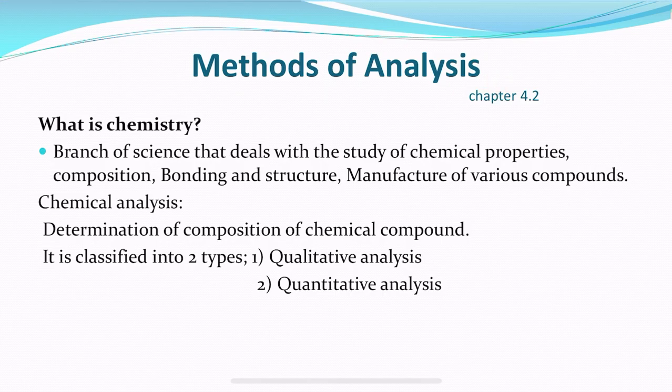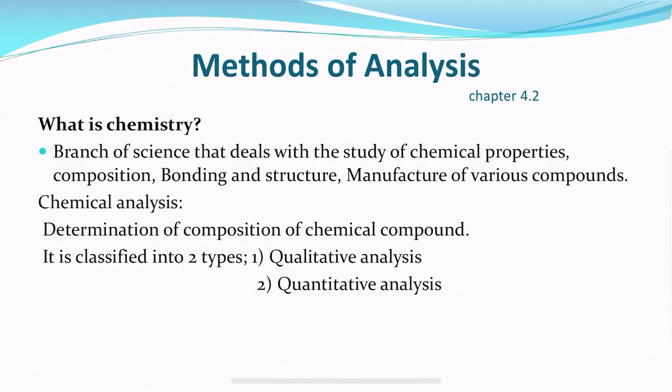In the same way we also do analysis of students in class. A teacher will analyze a student. The methods he uses are assignments, where he checks how efficiently the student submits the assignment, and also the internal assessments that are conducted. By seeing that, we analyze a student. In the same way, we have to analyze the chemical compound which is synthesized or extracted.